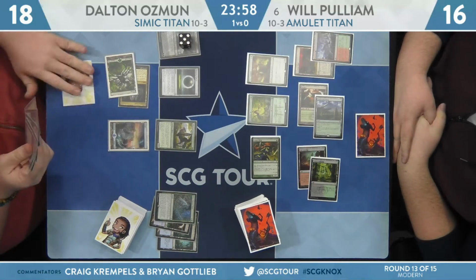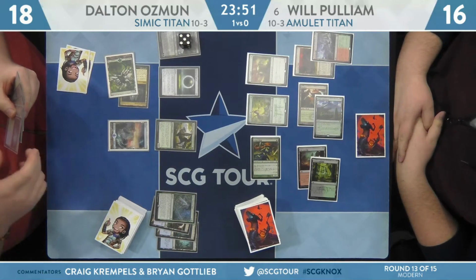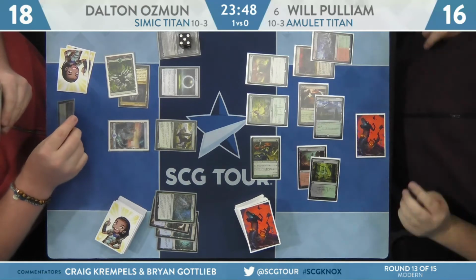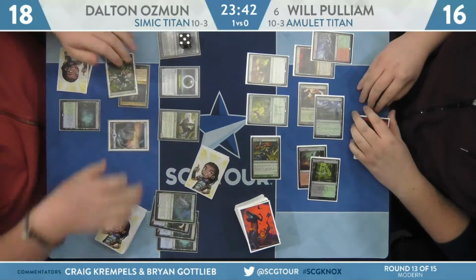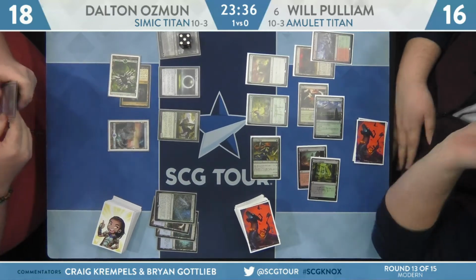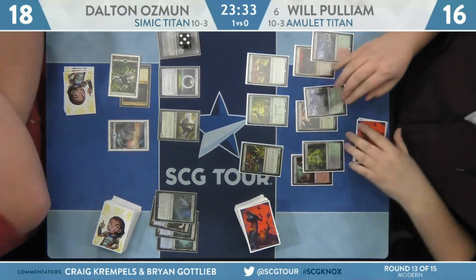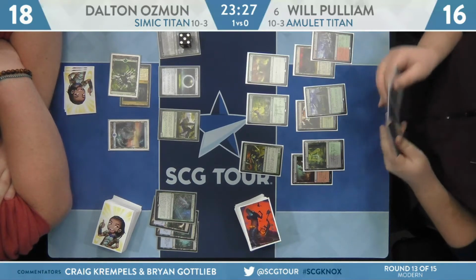Let's not forget Dalton, with access to a few other game plans, not entirely reliant on Titan, can go to the Oko plan, should he find one. Just going to grab a land. Yeah, I kind of wonder if this is a match where you side out the Okos. Saw one when he was Once Upon a Timing. Okay. I think as a measure to control Primeval Titan, it's totally fine.